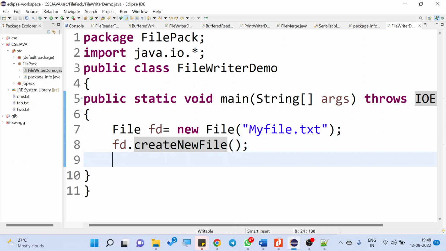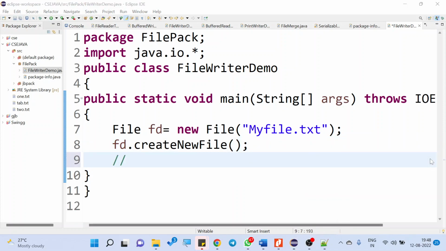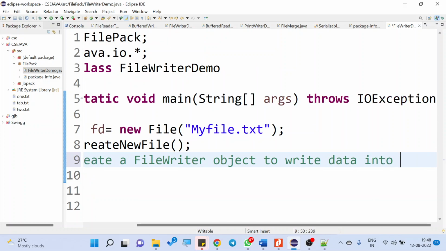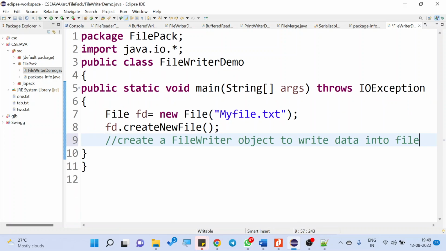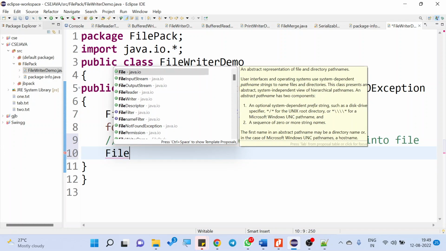So let us create an object of the FileWriter class to write data into the file.